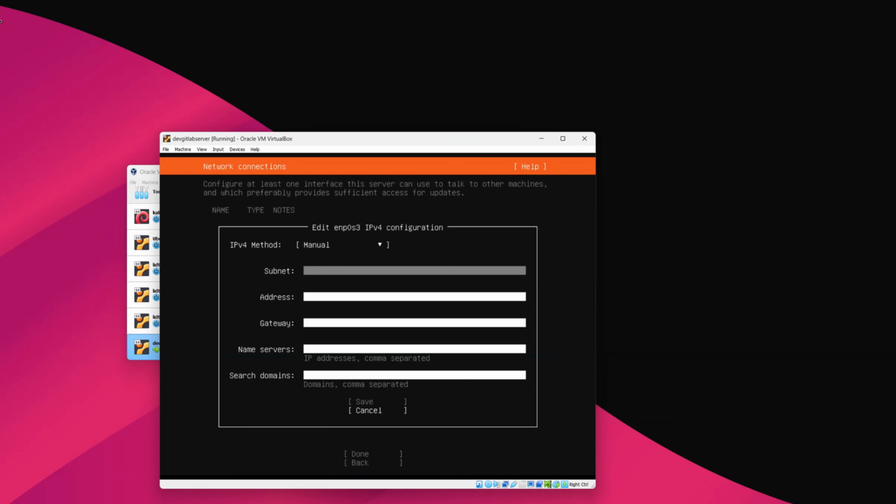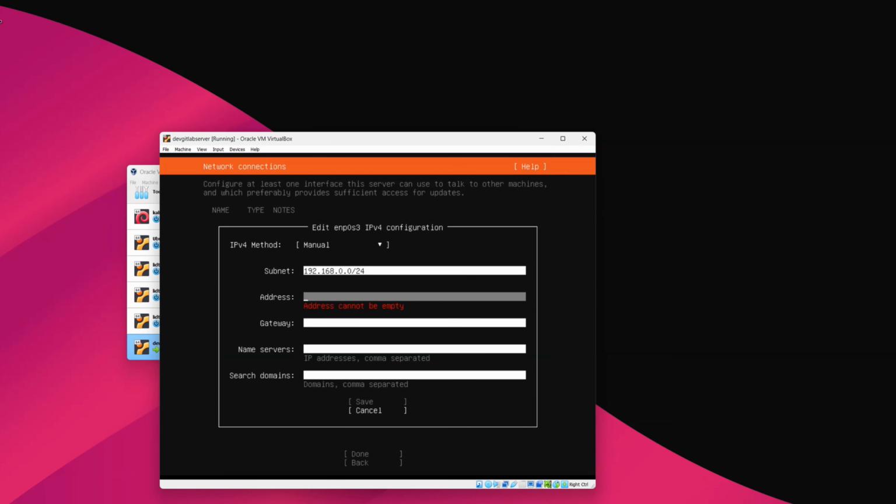All right, so I'll start with the subnet, and it will be 192.168.0.1/24, like that. Yeah, and this one should not be 1, it should be 0.